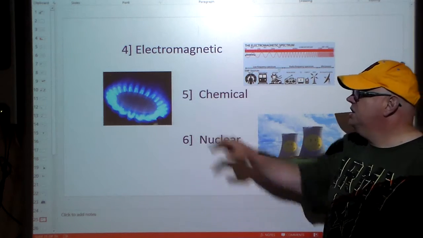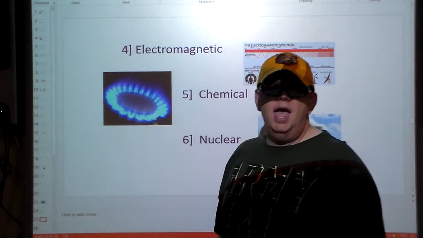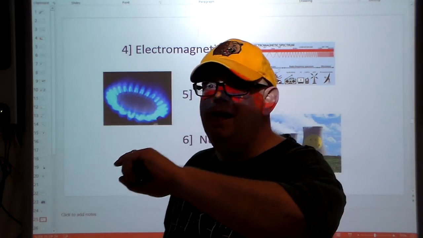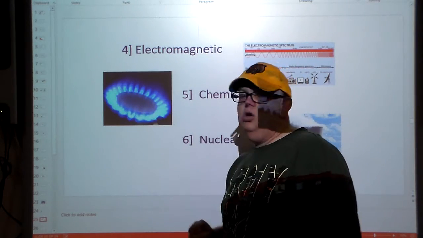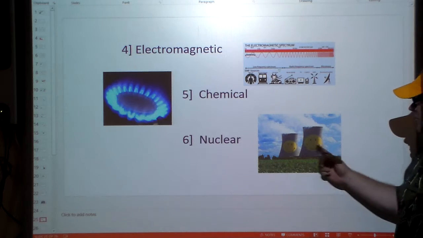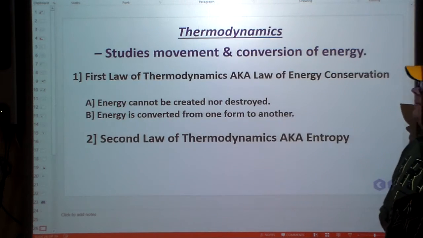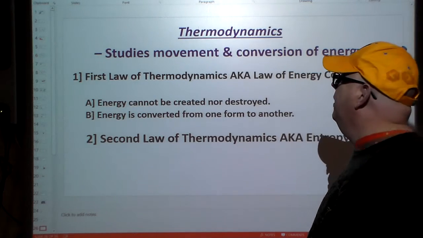Now, there is also chemical energy, which you can look at in things like natural gas being lit up and flaming away. And you can cook stuff or heat things. Then you have nuclear energy with Mr. Happy on here. Okay, so those are our 6 basic forms of energy out there.